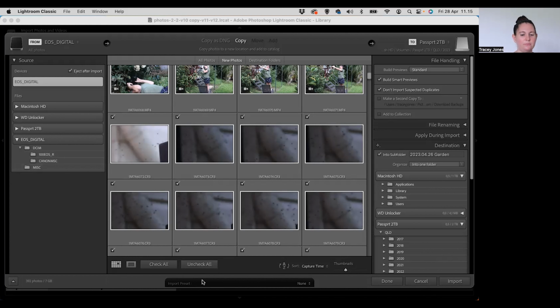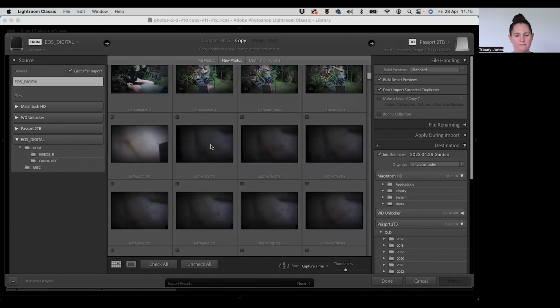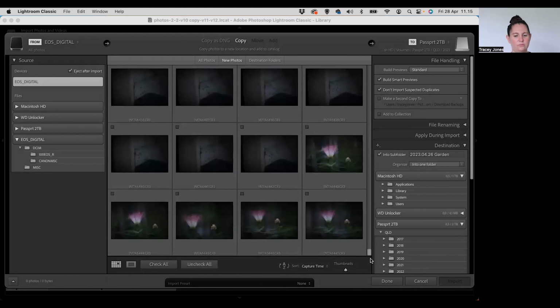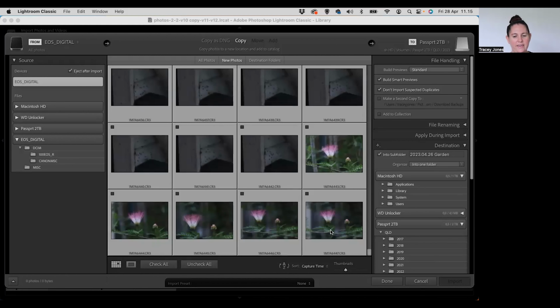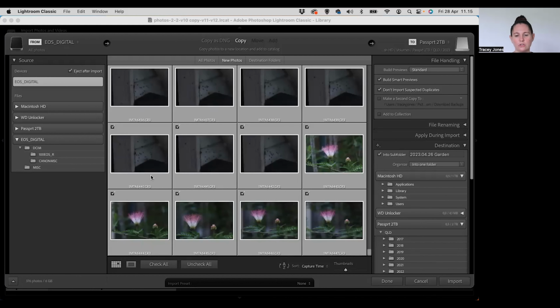So what I'm going to do is uncheck all of the photos. Then I'm going to select this first photo here just by clicking on it. Then I will scroll all the way to the bottom and use the shift key on my keyboard and click on that last photo. I did also take a few pictures of a beautiful flower after I finished the bee photos, so I'm going to import them as well. To select all the photos for import, we just need to click this checkbox in the top right corner of one of the photos, and because we've selected all of them, the checkbox will be ticked in all of the selected photos.